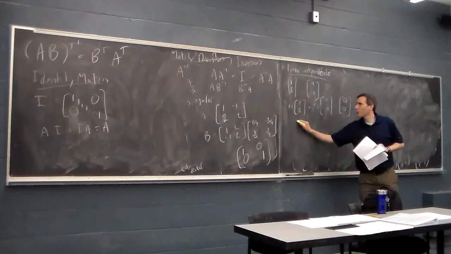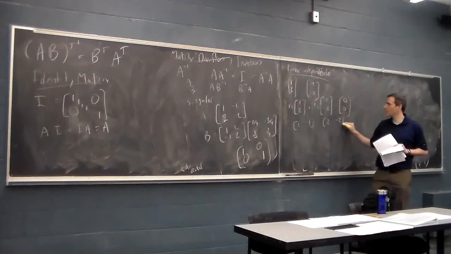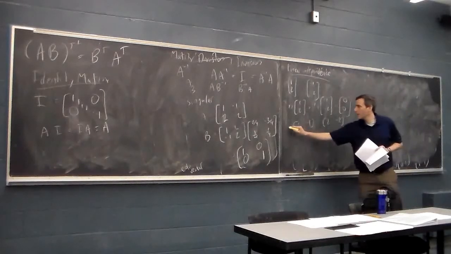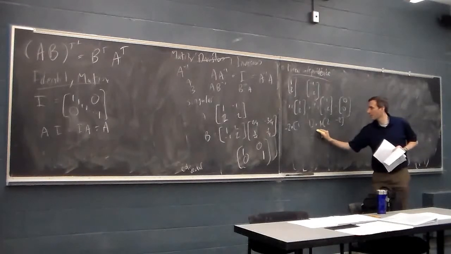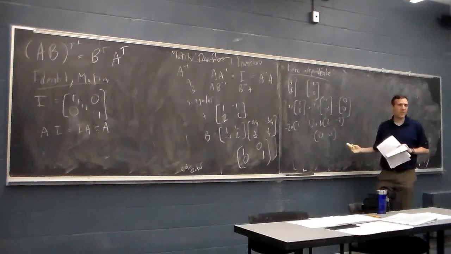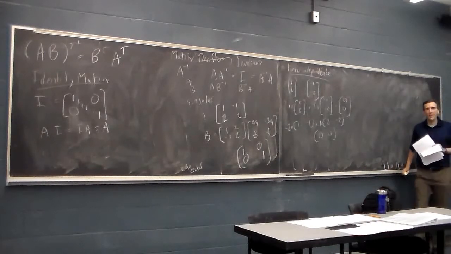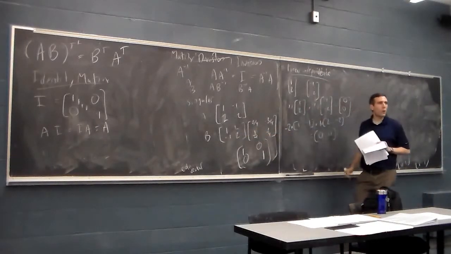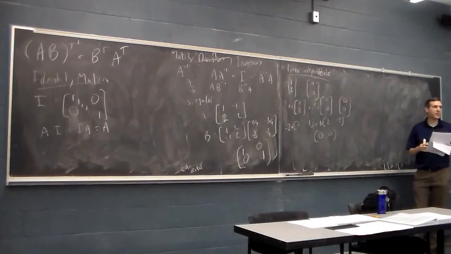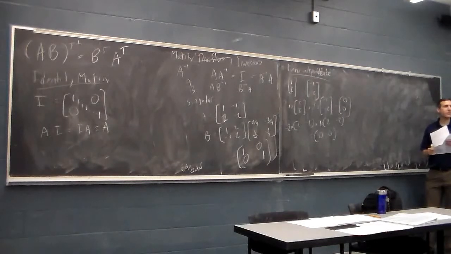So in this case, the rows would be (1, -1) and (2, -2). And in this case, we could say that -2 times this plus 1 times this would give us (0, 0). So that would be another independent test that A is singular. In the case of B, it's not going to be possible to do that, so there's no way of combining them. So in the case of B, we would have a non-singular matrix, and we would be guaranteed that it would have an inverse. Any questions about that?